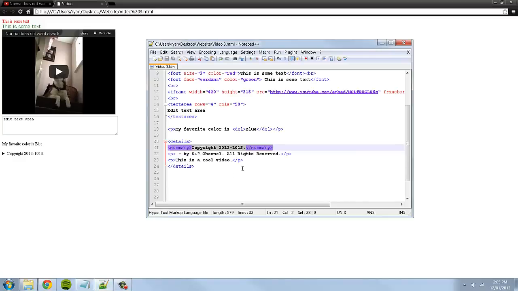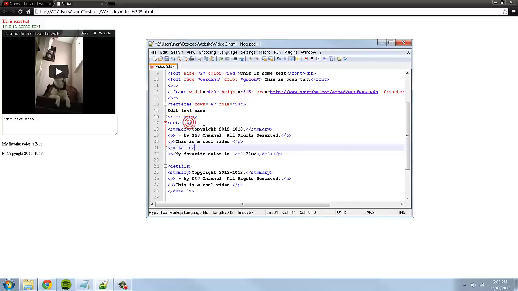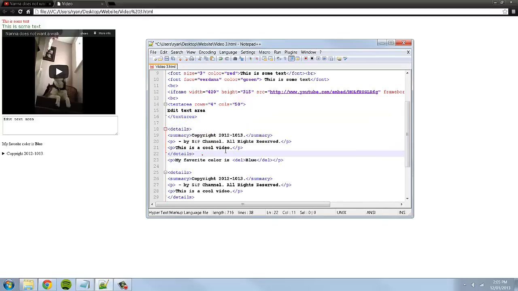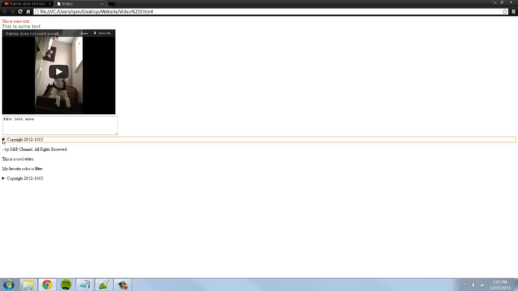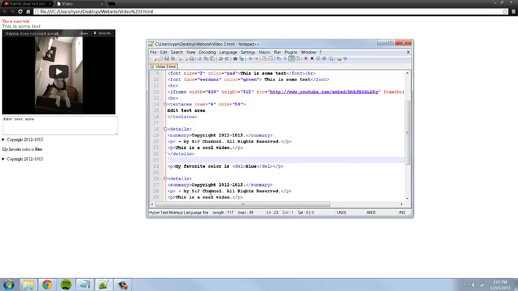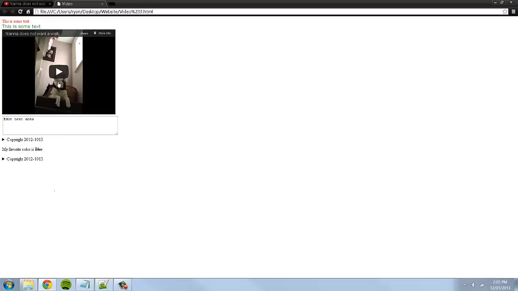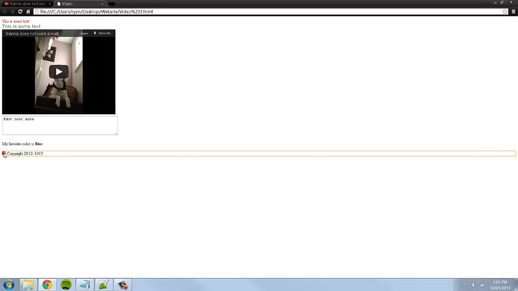If I quickly reposition this code to, for example, here, and space that out a tiny little bit and save it and refresh. Yeah, if I push it down, it shifts everything down the page. So anything below it will get shifted down, and it's a very nice little way to save space on your web page. Obviously, you want to have important information, but you don't want it so important that customers or viewers of your web page need to worry about it.